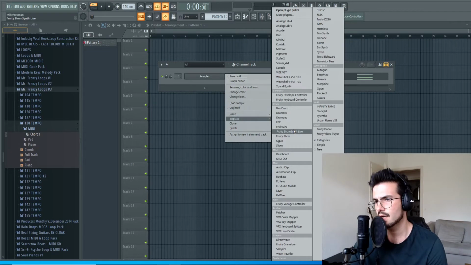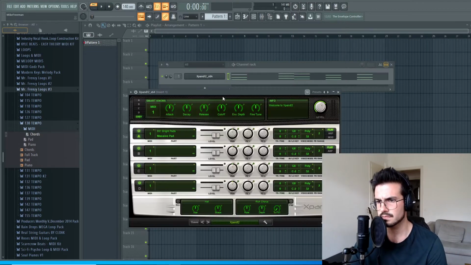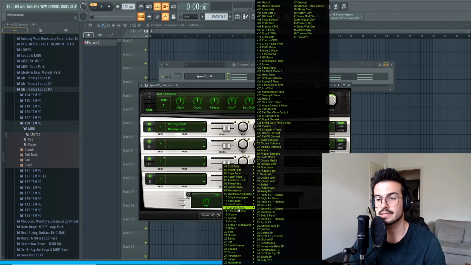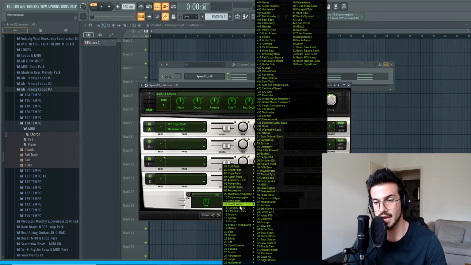So let's do that. Okay, let's use something that doesn't take up too much CPU. And I'm gonna pick something that works well with the chord structure, like a piano, bells, anything that's really kind of percussive. You don't really necessarily want to pick a flute or anything like that, because flutes, violins, and all that sort of stuff aren't really designed for chords. However, you can use them. It's just better to use something more percussive.